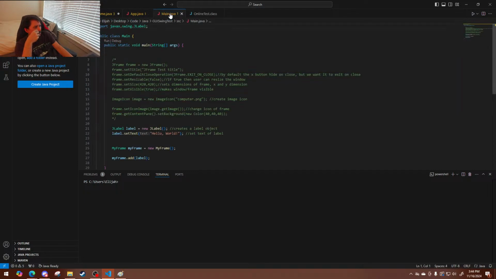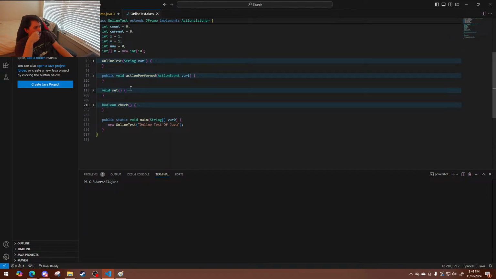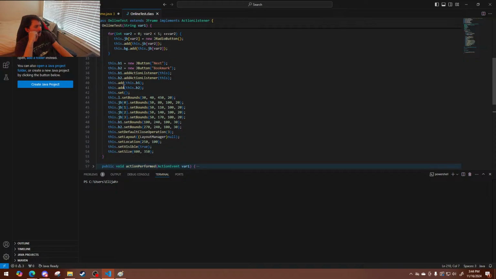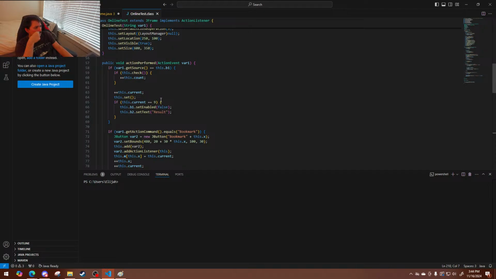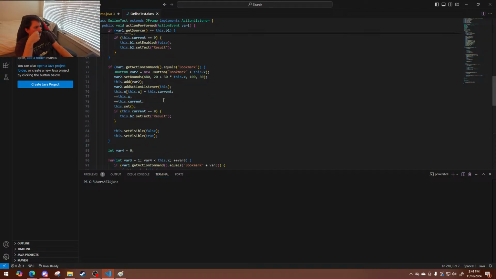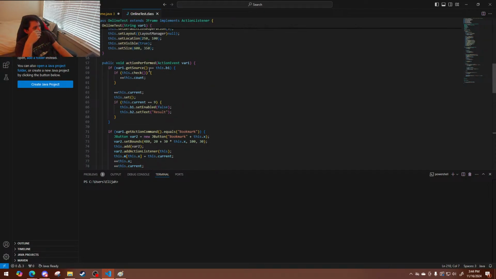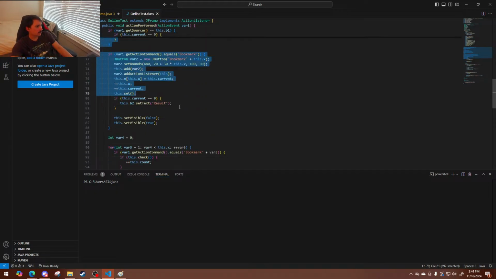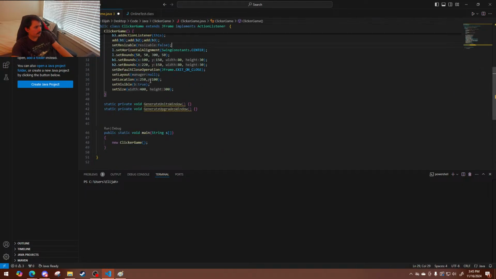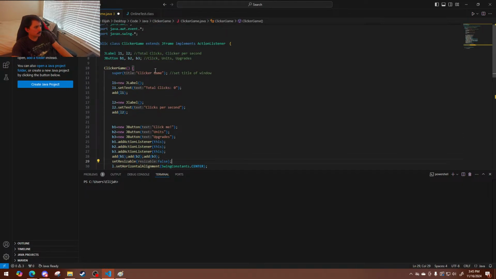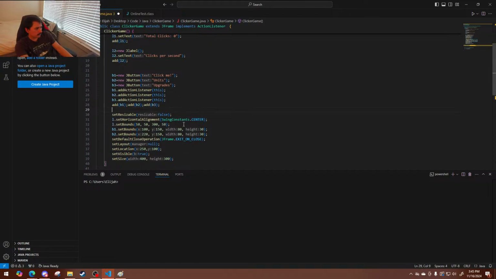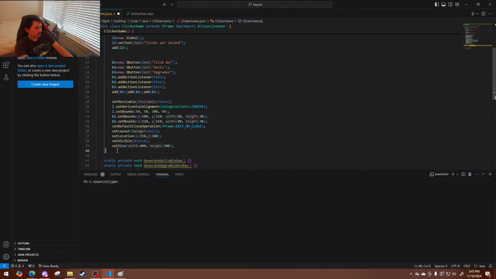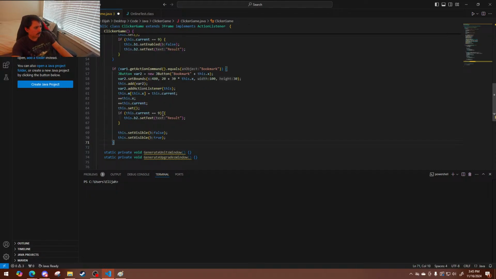Okay, second frame was something that I came up with then. So action performed took in the source, and since there were only two sources, okay, fine. So we're gonna take this, copy this. I have 3 actions. So these are all my action listeners. Resizable false. This is all fine. But we're gonna add this action listener.